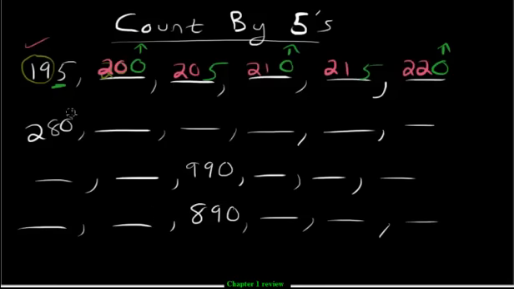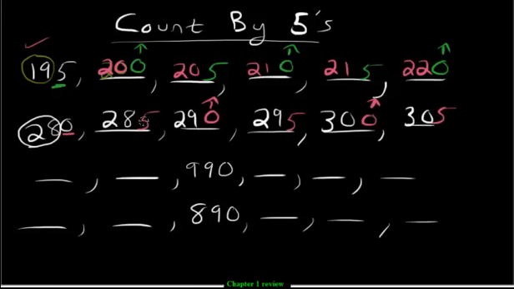Okay, we're back. So for the next question here, you should have written this 0. So you get 285, 290, 295, 300, and then this pattern repeats. For this next one over here, a little bit more tricky question because it's right in the middle, not at the beginning. So we have a 0 over here. So we're going to alternate them from a 0 to a 5. Let's do this green too. 0, 5, 0. And then we'll put up arrows over these numbers.